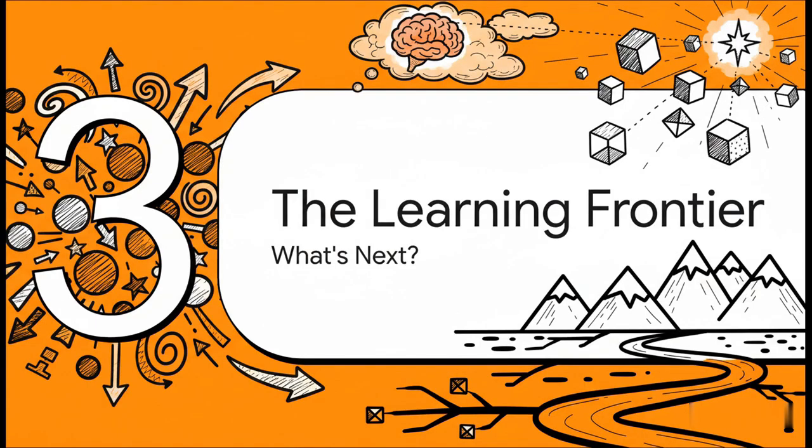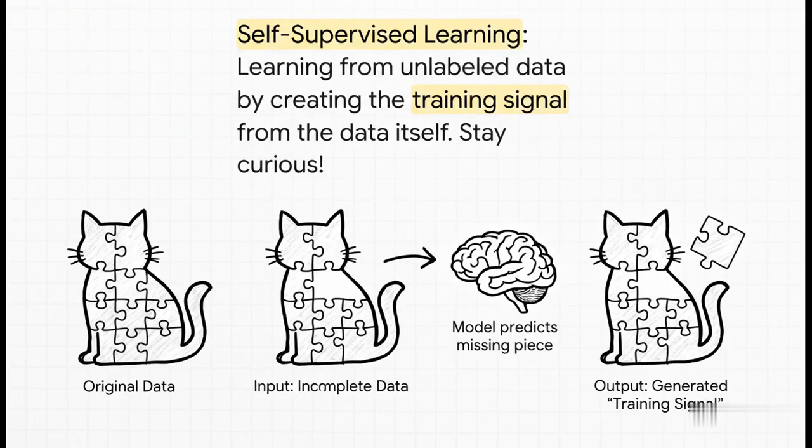This power of pure discovery is pushing the whole field of AI forward in huge ways. So what's next? Where does all this lead? Well, it leads us to the next evolution: self-supervised learning. This is a really fascinating idea, where the model actually creates its own training signals directly from the data. It's almost like it's generating its own labels from the raw input. This is a giant leap towards teaching machines to learn more like we do.